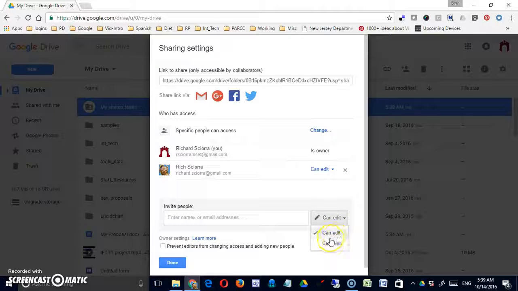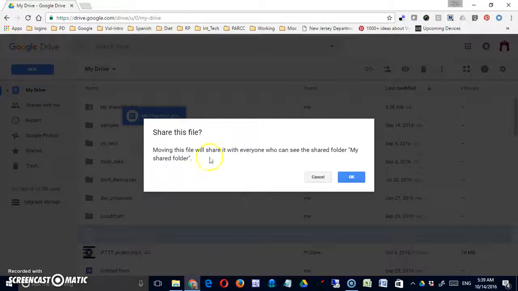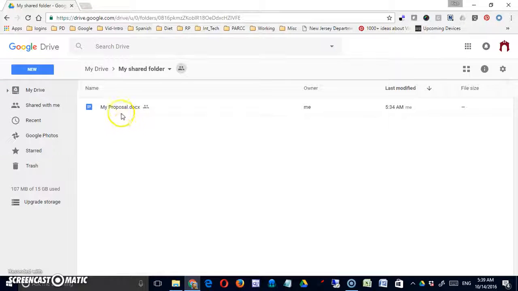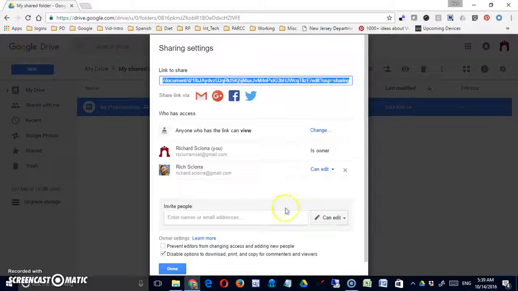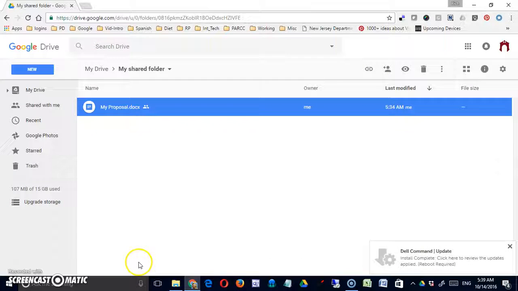And sharing folders is a very powerful thing, because anything I now put in that folder, let me take this and throw it in a folder, it's going to warn me that this will pick up the exact same permissions as the folder itself. And that's what makes it such a, see, they've got edit privileges as well. And that's what makes it very powerful. The only problem is if I want to put that comment permission on the folder, I'm going to have to then come into the document and do it because the folder can't handle it.